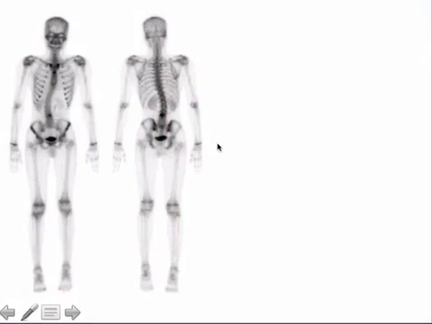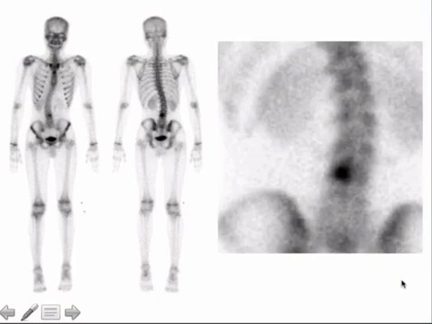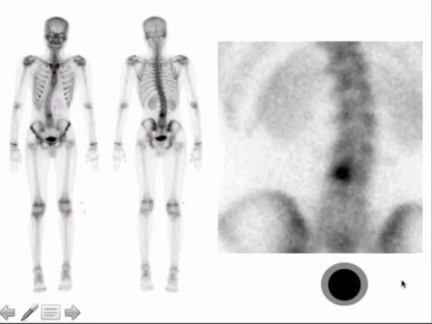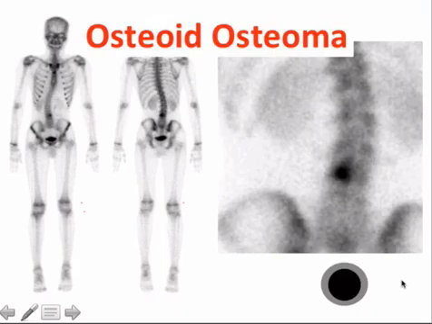Here's another sort of younger person, right? Still got this growth plate stuff going on. More faint. Notice the scoliosis. So this supposedly has a double density sign. If you squint, maybe you can see that. Or it's hotter in the middle. Central hotness, scoliosis. What kind of history do you think this kid has? I'll bet you he has pain at night that gets better with aspirin. You think so? Osteoid osteoma.